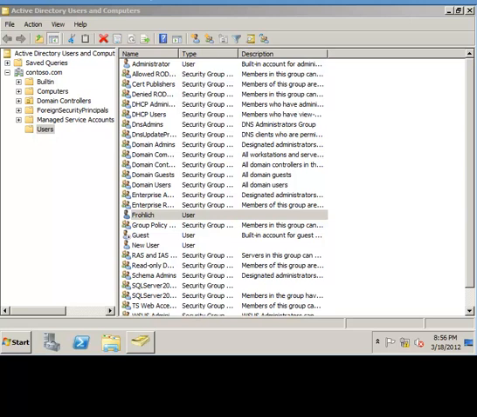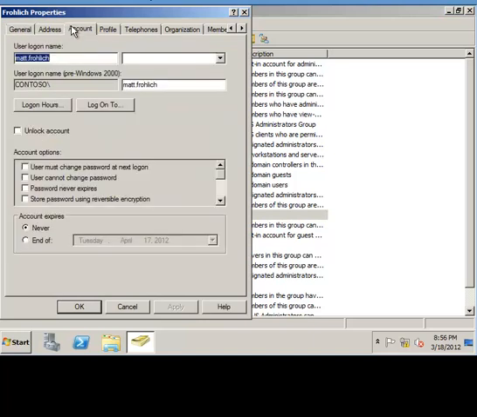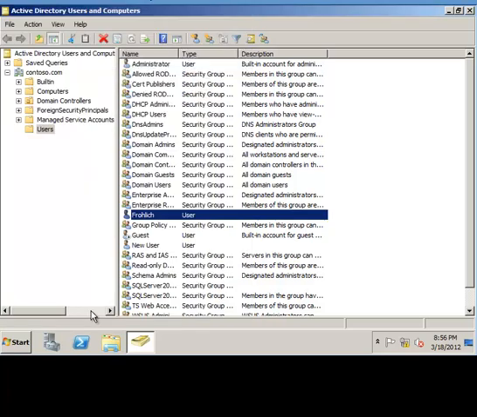I'm inside of my server here, inside of Active Directory Users and Computers. I'm going to create a few users. I'm going to pretend that they're all IT users. Now normally your users would probably be already created. So I have one user here, it's the Freilich user. If I go to the account tab, you can notice that I'm using the naming convention of first name dot last name. So for my other users I'm going to create, I want to do the same thing.